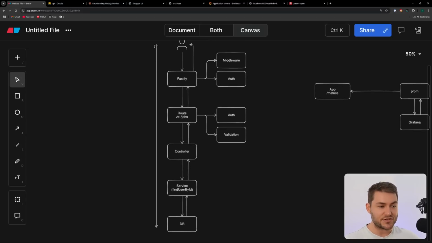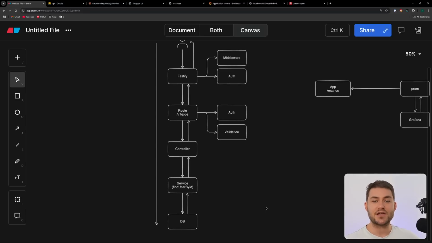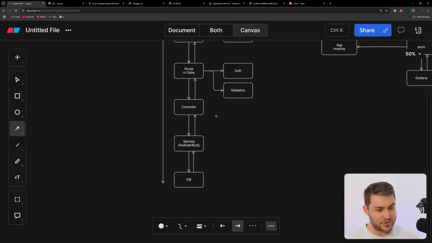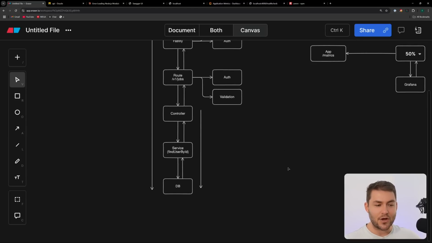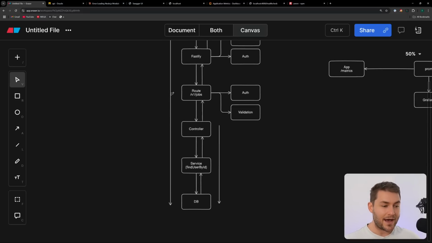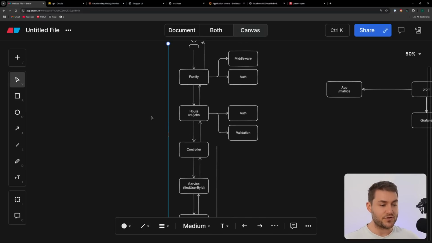So I'm going to have two metrics. One is going to measure the whole life cycle. The other is going to measure the thing that is most likely going to be slow, and that is our request to our database. You could add metrics at different layers if you want. So for example, you could have a metric that measures from your controller down to your database, but I don't think that that is very useful because we can tell what those routes are by using this request metric over here.